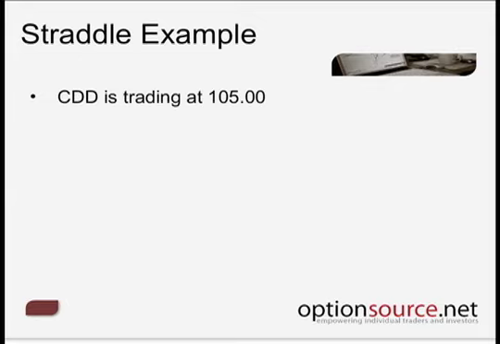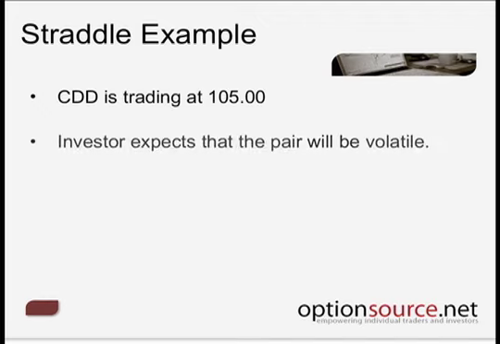Now, in this particular scenario, we may believe that the CDD has been particularly range bound over a certain period of time, and we feel, based on our market outlook or our currency outlook, that there has to be a move. Something has to give. In other words, this particular pair value can't trade sideways forever. They can do it for an extended period of time, but at some point you would assume that a decision has to be made with respect to a breakout in either one direction or another.